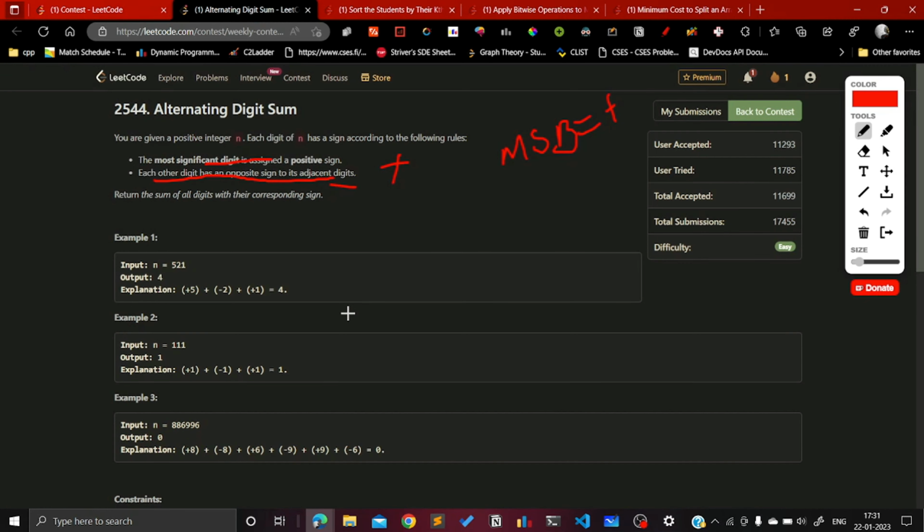So what we can do here is, if we have the number 521, we'll first have plus 5, then minus 2, and then plus 1. So 5 minus 2 will be 3, 3 plus 1 will be 4. In the same way, for 111, plus 1, minus 1, and then plus 1.